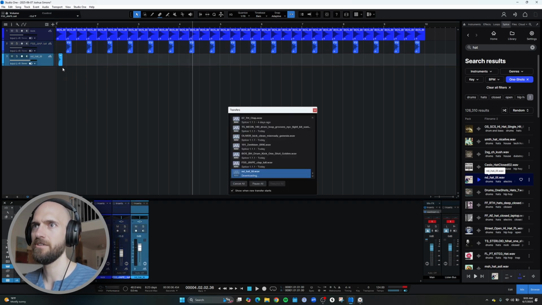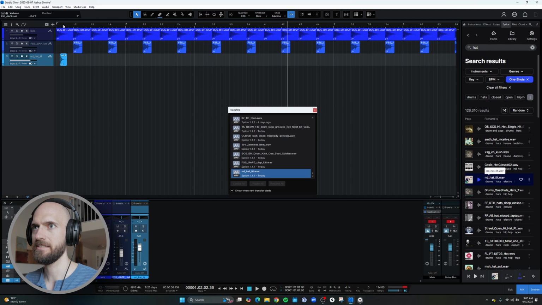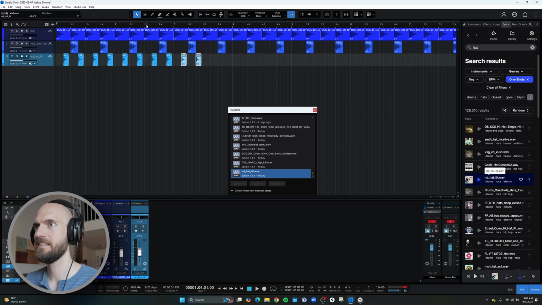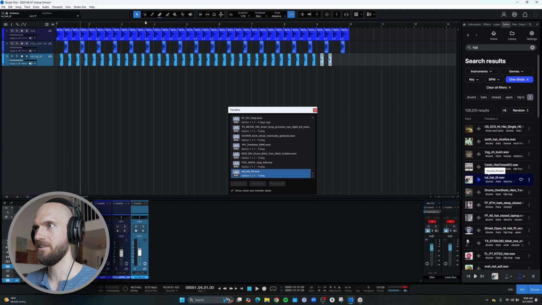Now hi-hats usually go on the offbeat. So I'm going to click this and drag it down, so I'm scrolling in. Now you can actually see the individual beats here. These go on the offbeat, so this is like do-da, do-da. So this goes in between the 1 and the 1.2, right there. I'm going to take the volume down to 12.5, and then it's going to go on every offbeat. So it's going to go here. And now we're good to just press D and keep pressing D until we get it all done.